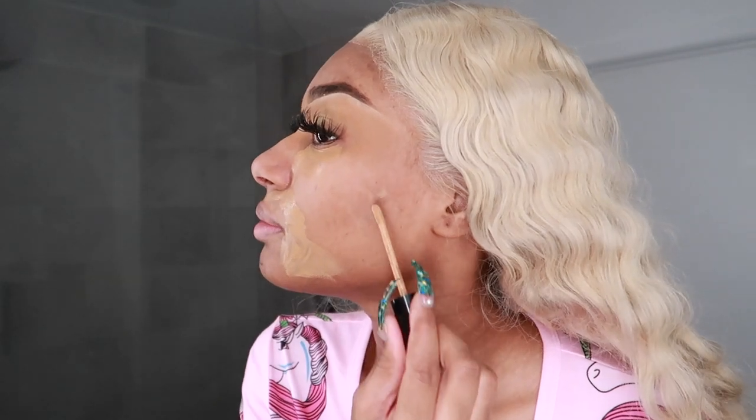I'm also covering my smile lines because they always peek through my makeup — I can basically see a shadow in my mirror. I'm just covering the shadow here, and basically all the darker areas on my face, and my cheeks over here. I know it looks crazy. I'm going to take that same buff brush I used for my lid and buff it out.